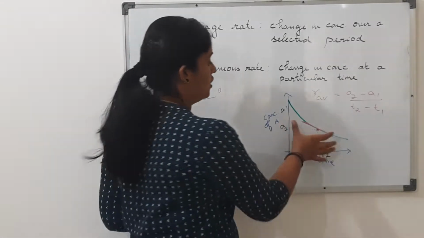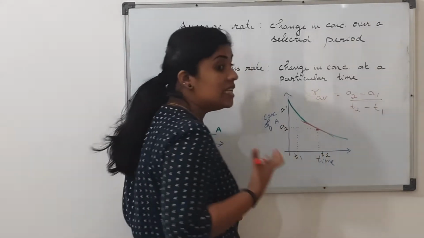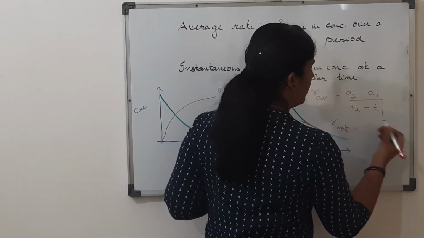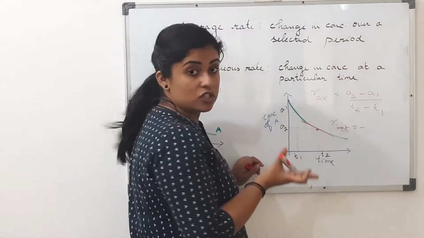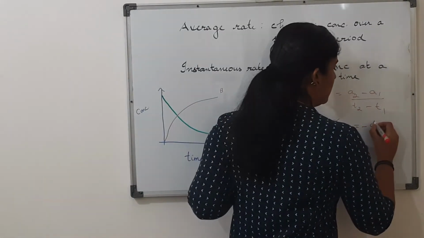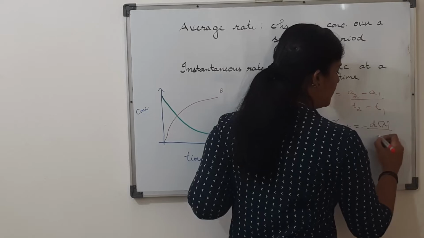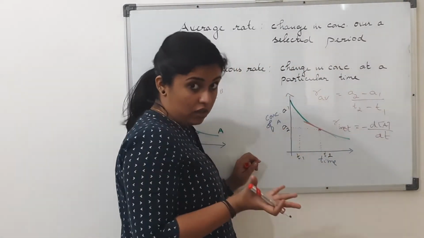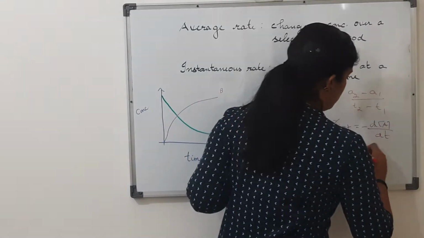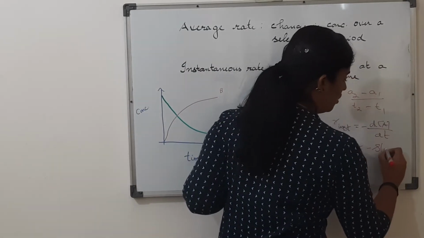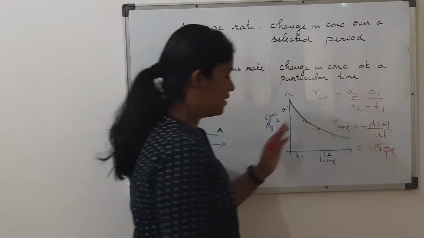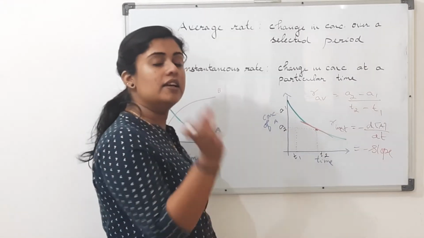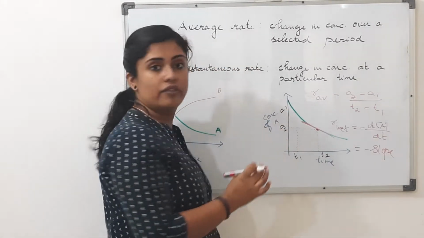It is the slope of the tangent to the curve, and the instantaneous rate is a derivative. So we can say that our instantaneous rate, this is for the reactant, so it's minus d concentration of A by dt, dA by dt. Or it is also the slope of the curve at that particular tangent we drew. So this is minus the slope of that curve. So our instantaneous rate is the negative of the slope for the reactant, and our average would be the difference in the concentrations by the difference in time.